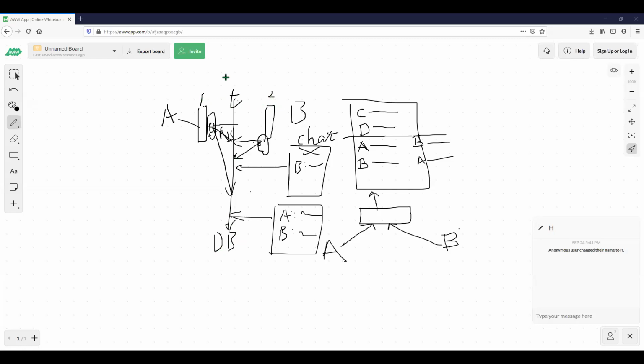When server 1 receives the message from A, it will put the timestamp on the message. And when it tries to talk to the DB, the connection is very slow. So you can see that the message from A appears in the DB at a very late time.